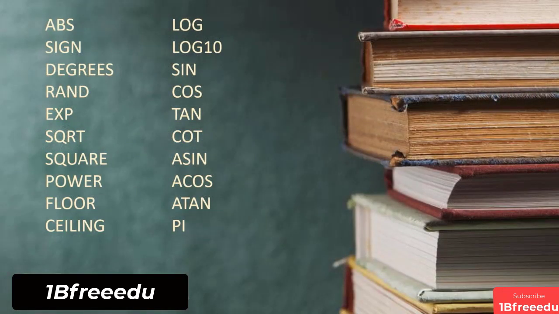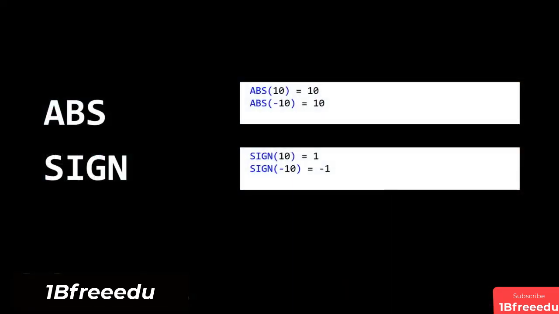SQL comes with a handful of built-in mathematical functions. We will cover those that you will most likely use the most and show how to run them on the SQL server. The first two functions we will start with are ABS and sign. The first function returns the absolute value, or module, for the number, and the second checks for the sign. If the number is positive, the sign function returns 1. If negative, then -1.